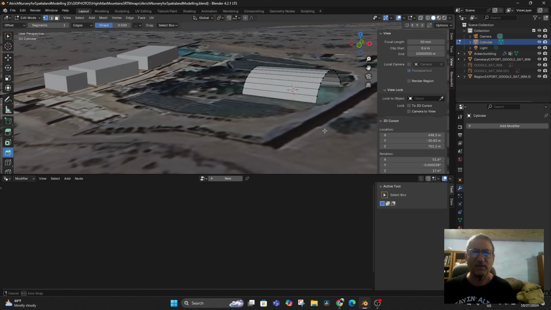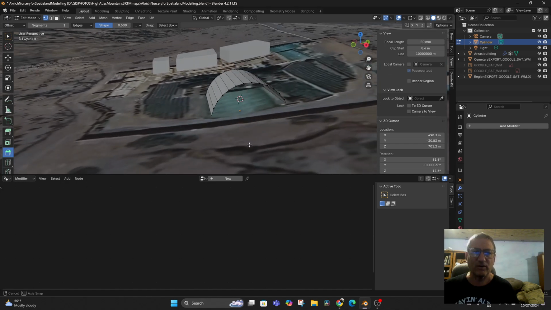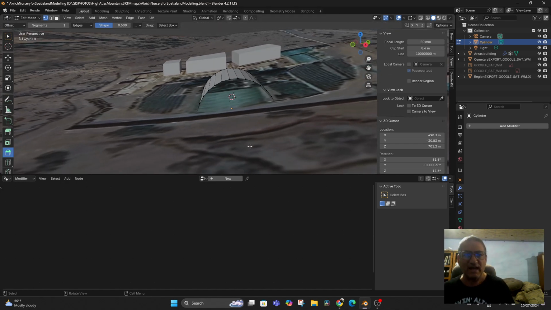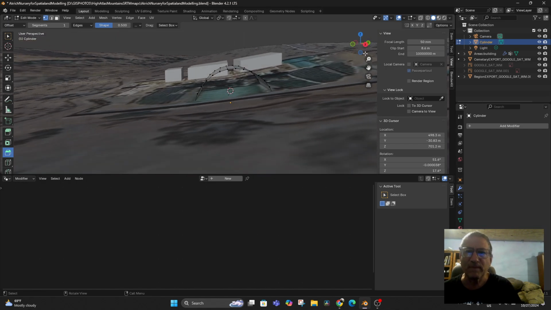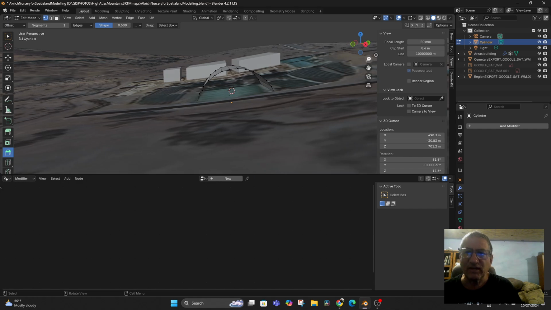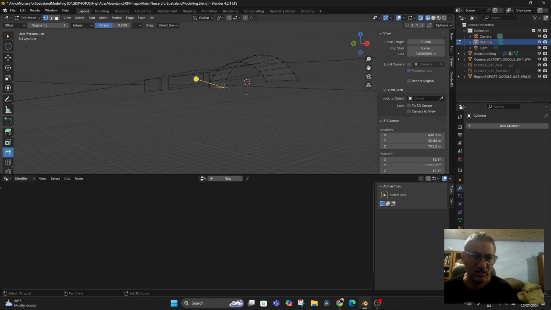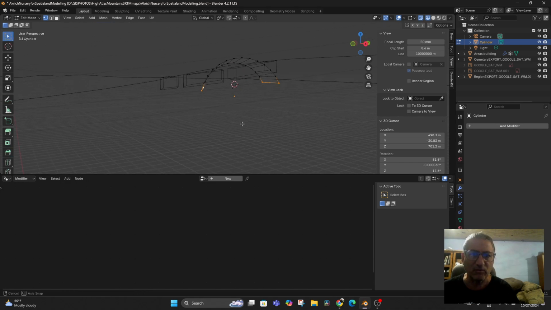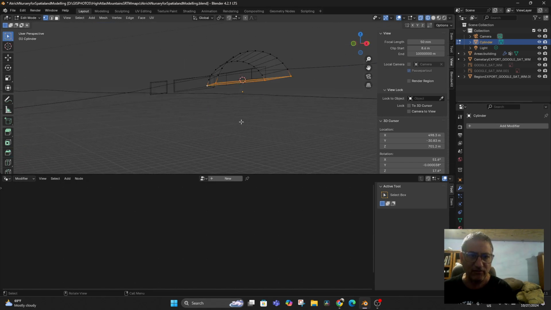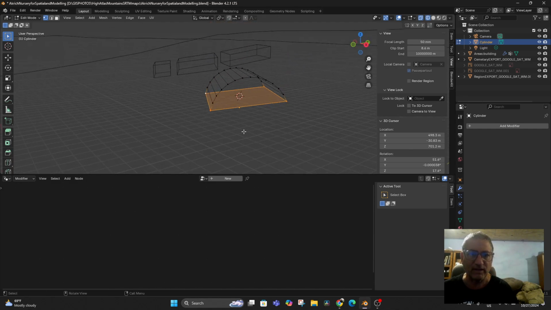All right, so we've got a bit of greenhouse going there. It doesn't have any surface on it yet, so a couple of things need to be done that I think I know how to do, and one of them is to grab this and this and this and this. I should get out of bevel because I don't want bevel anymore. And then you hit F for face and bing, puts a floor on your greenhouse.